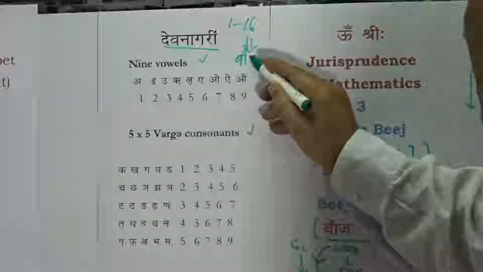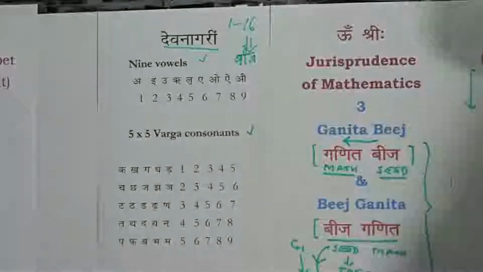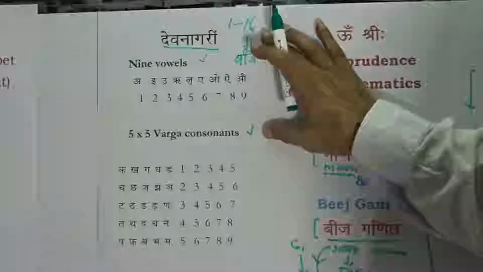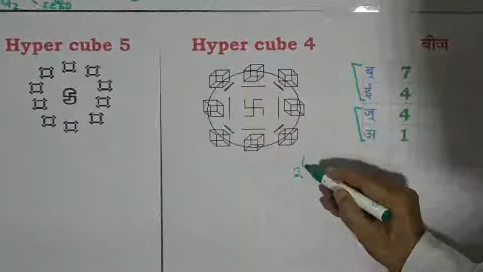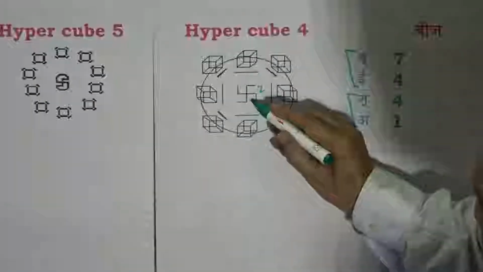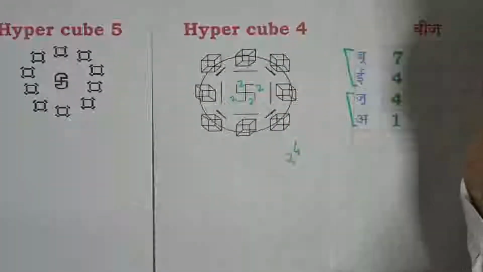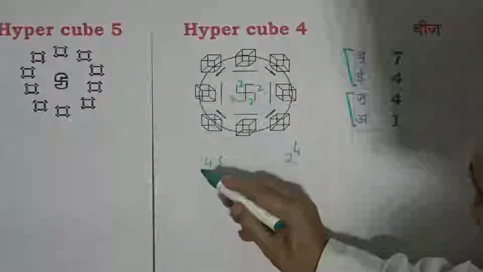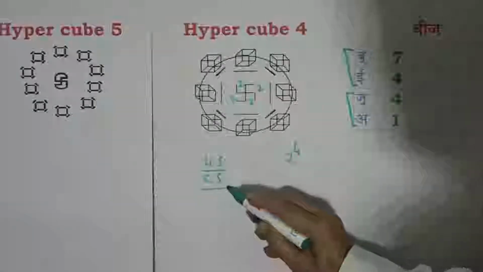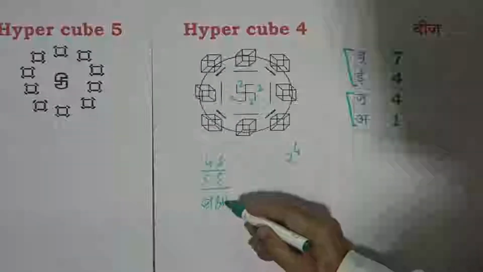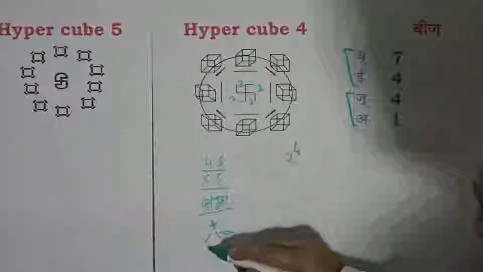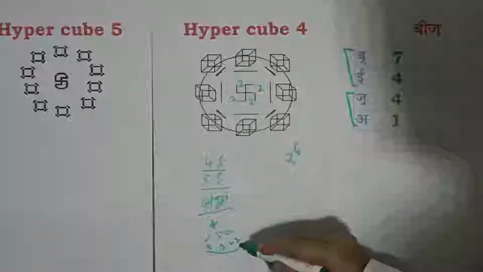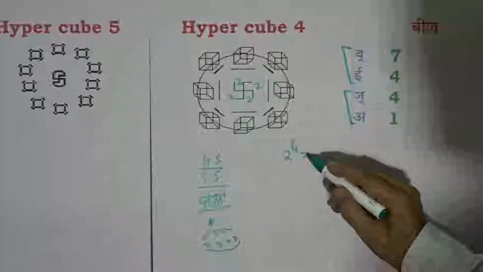As such, the seed of mathematics, Ganit Bij, is going to be the seed of value 16. Now, value 16 is the value which we know accepts an organization as 2 raised to power 4, and this value 2 raised to power 4 is the value of the dimensional frame of quadruple spatial dimensions of a 4 space, the creator's space. 4 space is the creator's space, and this creator's space is presided by Lord Brahma, the creator, the supreme, 4-head Lord, with a pair of eyes in each head. There are 4 heads, and each head is having a pair of eyes, and this as such leads to value 2 raised to power 4. Therefore, 2 raised to power 4 is equal to 16.